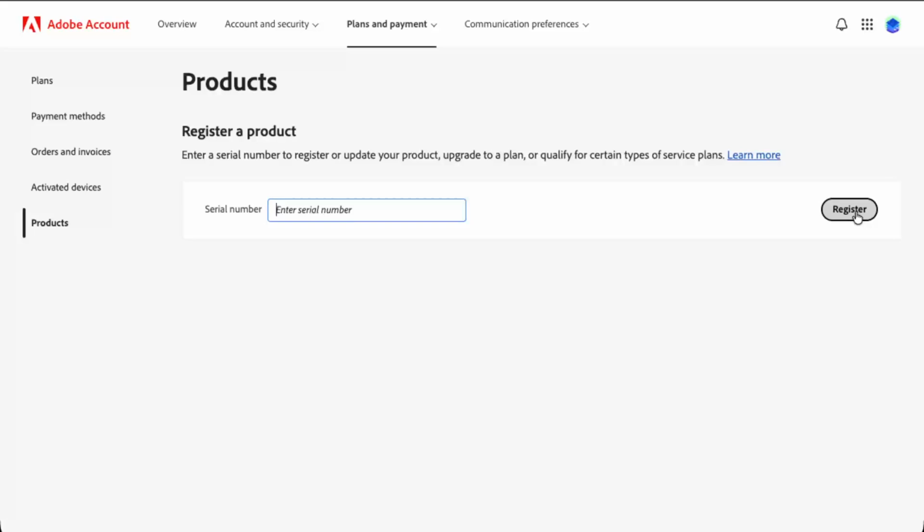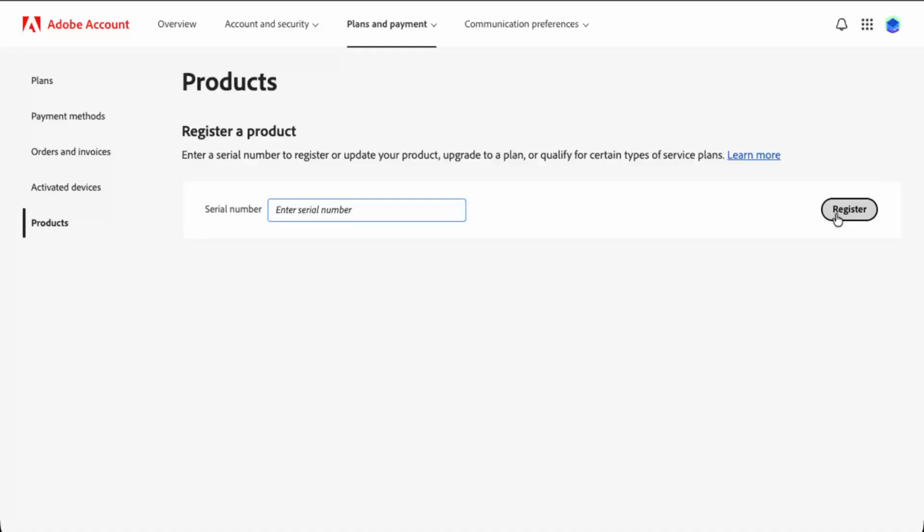If the key is valid and entered correctly, the registration should go through successfully. If you run into an error, the most helpful thing to do is review the number you entered and confirm that you're signed into the correct Adobe account. In many cases, registration issues happen because of a simple typing mistake or because the license is being added under the wrong profile. And that's it.